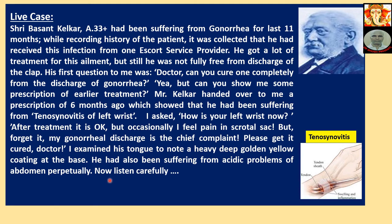The discharge was still there, but some part had been suppressed and newer symptoms were coming — such as tenosynovitis. So our duty was to bring back the original gonorrhea discharge and then cure it with proper medicine. We must note that Natrium Phosphoricum is mainly known for acid problems and worm problems, but Natrium Phosphoricum is also one of the key anchors to cure gonorrhea.